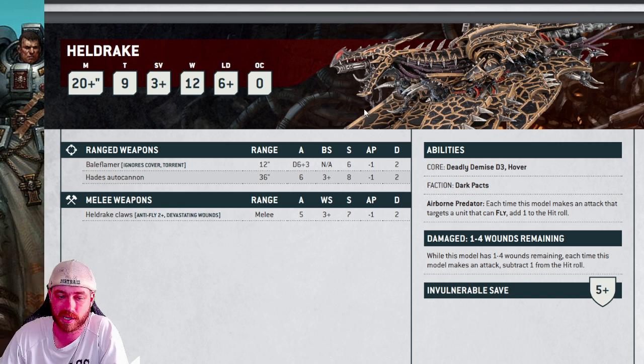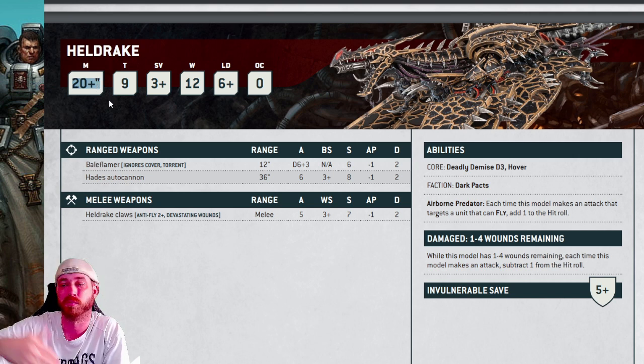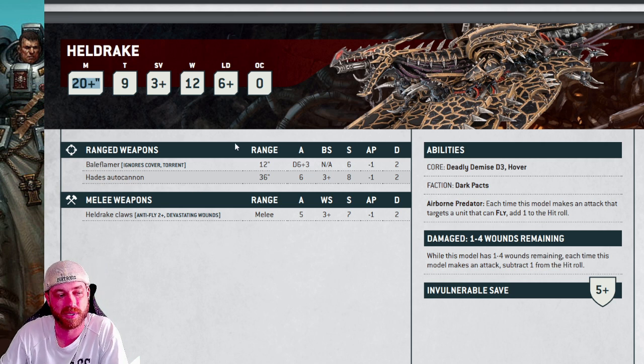So that's going to help out bringing these guys on the table, because with movement 20 you're going to be able to move 20 and then charge, or move 20 and flame, or move 20, flamer and charge. So these guys, depending on the points, are toughness 9, 3 up, 5 up, 12 wounds, OPSEC 0, so he's not going to be able to get objectives, but he has Dark Pact. He already hits and ignores cover, so Dark Pact would only be beneficial in the melee phase or fight phase.